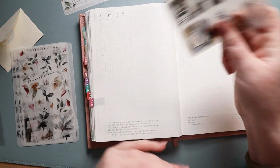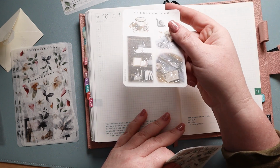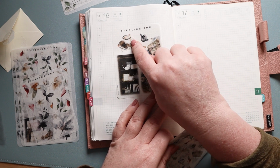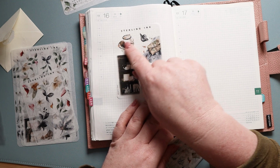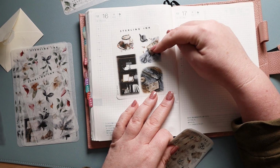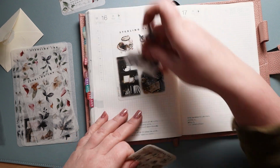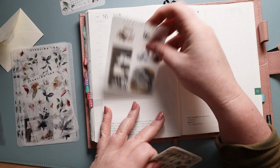Then we have our large kind of scenery. This is also foiled. I don't know how well you can see that. So we have a nice bookcase this month. We have some knitting, since a lot of people like to knit in the winter. We have a cup of hot chocolate or tea or something. I think it's tea. I see a little tag down there. And some cookies or biscuits or something there. We have a teapot over here. This is actually separated, it looks like, in the cut lines from this element, so even though we have the larger one, if I can pick it up here, these are connected. It would be easy to disconnect them, but this one is disconnected.